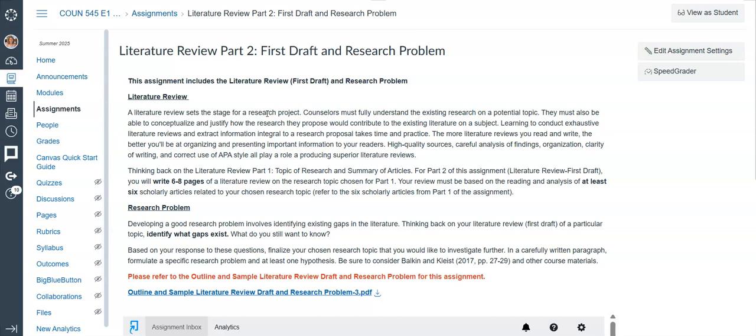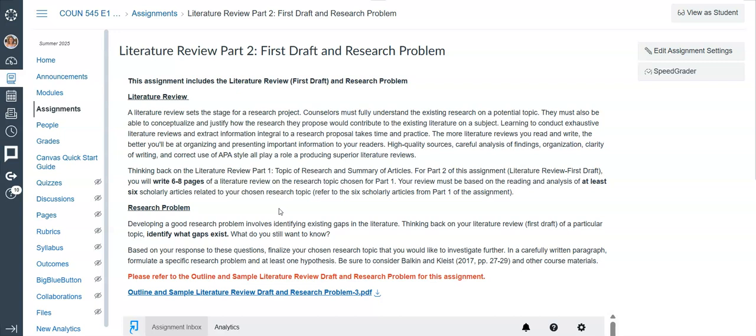where you start to integrate the articles, where you identify the various themes in the articles and you are integrating them. So you're going to see that within this assignment that you are working on expanding that introduction that you saw within part 1. Some of those instructions are down here below. And then you're working to start to integrate those 6 scholarly articles that you chose for part number 1.